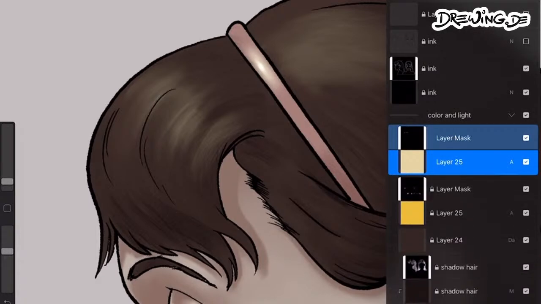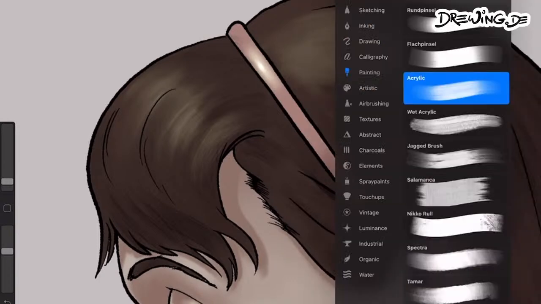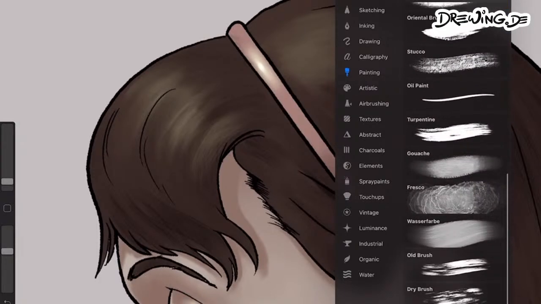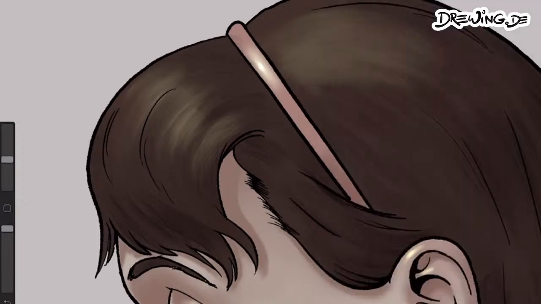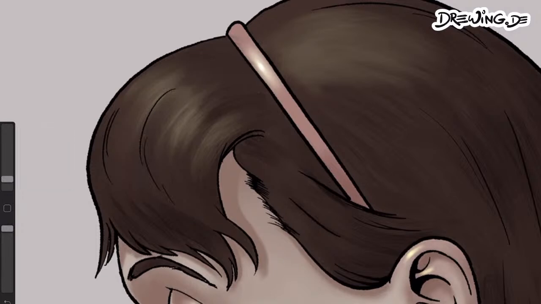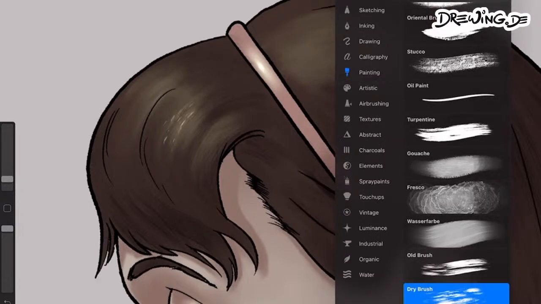Opacity is already on 100%. Why am I not getting an effect? Let's try something else. Maybe this one. Yeah, that's a bit drastic. Okay, but it could work.